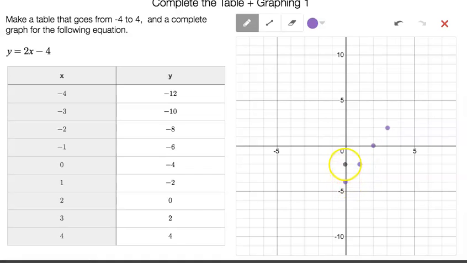Now, do you notice a pattern? Do you notice how it's going up 2 and over 1, up 2 and over 1? That's your rise going up, and then your run is 1. And I know that's correct because its slope, or its growth, is going to be 2. So it's going to go up 2 and over 1. So I can continue to look at the table, or I can also start to work a little bit smarter and know that it's going to go up 2 and over 1.